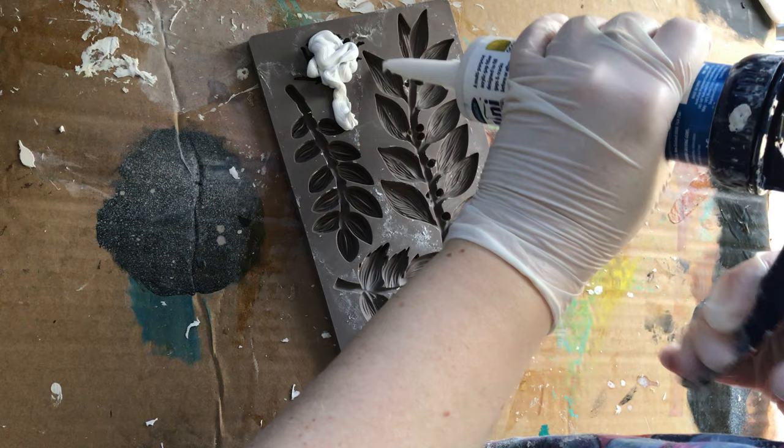Okay, what else is new? Stamperia. I've got another Stamperia one, because I thought, why not? This one is Stampo Maxi.